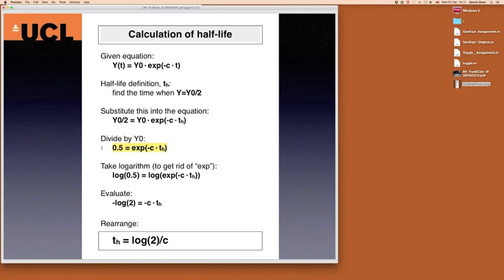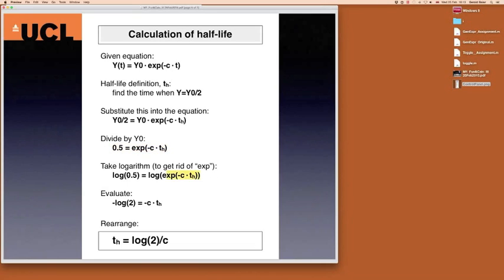Now we can see that what we want is an expression where t_h, the half-life, is isolated on either the left-hand side or the right-hand side of the equation. Now, how do we get there? The obstacle here is the exponent, obviously. We need to get rid of this exponent. How to get rid of it? Well, what is the inverse function that gets rid of the exponent? It's the logarithm. And if the exponent is with the base e, Euler's number e, 2.7 something, then the corresponding logarithm is the natural logarithm.